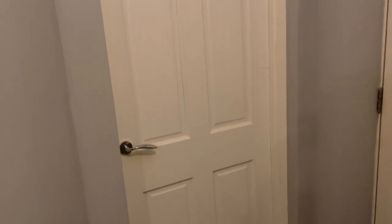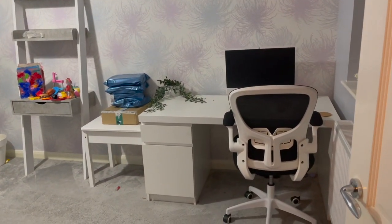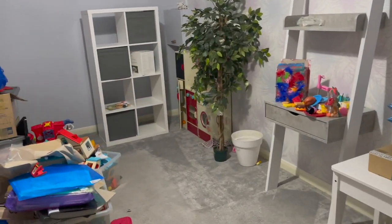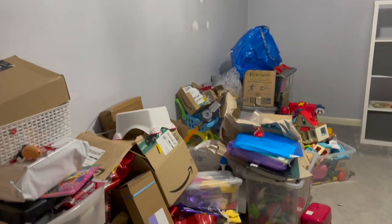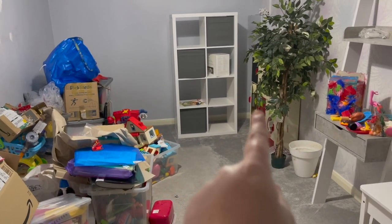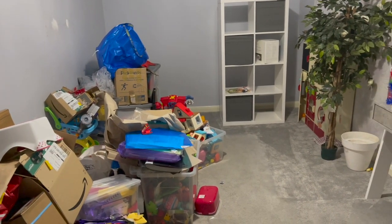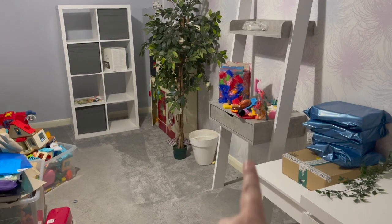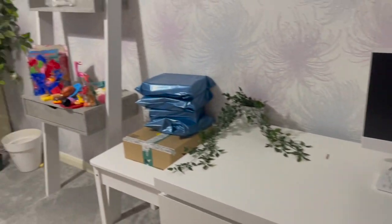This is our office slash playroom. This is the one room that we haven't really done a lot in yet, but I'll just show you it anyway. So that's my desk area there. It's quite a big room, but yeah, this is all of our toys, boxes, things that we need to sort out. We are going to have a corner sofa up there and then a telly up the wall, and then this is all going to be like Kallax units and stuff for the toys. We're selling this thing here, and obviously my desk and stuff will stay.